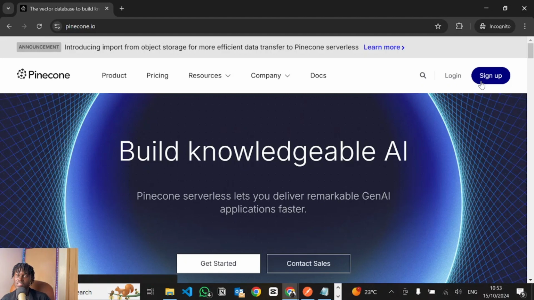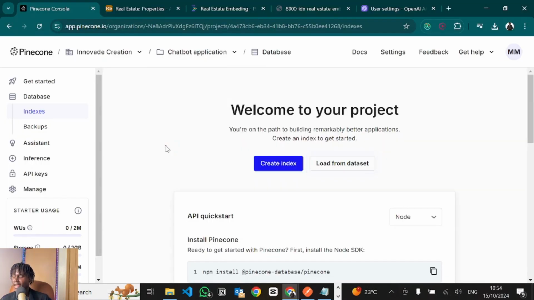So in my case, once you sign up, you log in, then you'll enter your dashboard. So you'll go ahead and create a project. For that, you'll just come here and create a new project. Then you'll be able to get started. So a vector database stores the vector embeddings in something we call an index. Think of an index kind of like an instance of a database containing all the vector embeddings that we'll use. So for that we need to create an index within the Pinecone vector database.